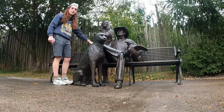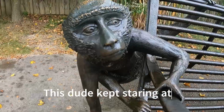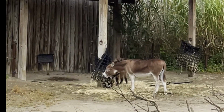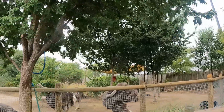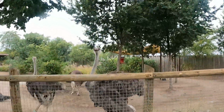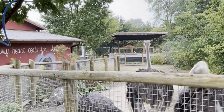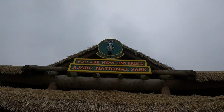Making it to the heart of Africa meant a change in scenery. Each zone at the Columbus Zoo has a different theme that highlights the region of the animals being seen in that area. At times, there is a heavy entertainment factor. Unlike Indianapolis, which has one roller coaster, the Columbus Zoo has a full water park called Zambezi Bay. Though I'm here in the off-season, so it's not open.